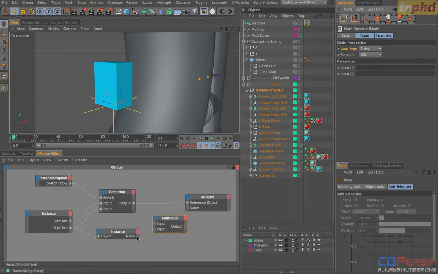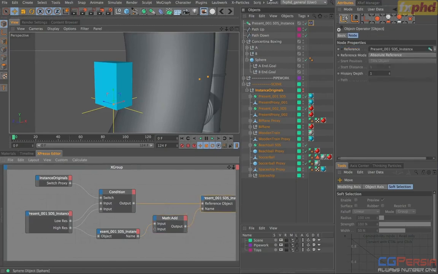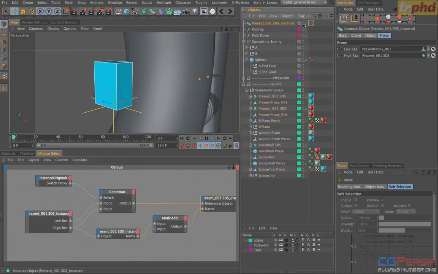So we take our name, put that as the first input, and for the second input I'm just going to put underscore instance, and then we can link that to the name of our object, and you can see that our object automatically updates, and we can see that the name that it takes is based on the high-res object.